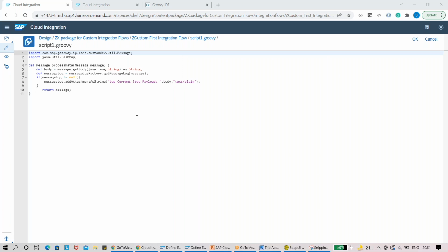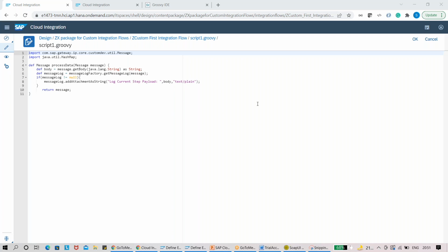I'll just go through these steps line by line. So now I'll just go through this script line by line and just tell you the pros and cons and how we're going to take this particular forward. So now the first two lines belong, I think, to your import statement, which refers to the package and classes within a package to make them accessible within your Groovy script.